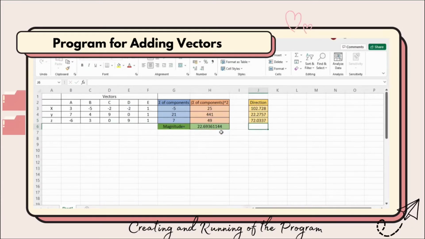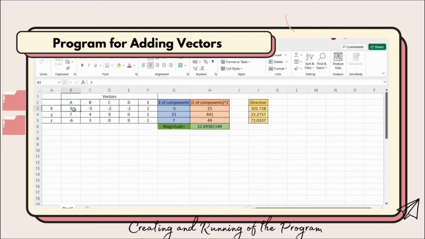Our magnitude for this problem is 22.69 and our direction for x component is 102.73, for y component is 22.28, and for z component is 72.03.